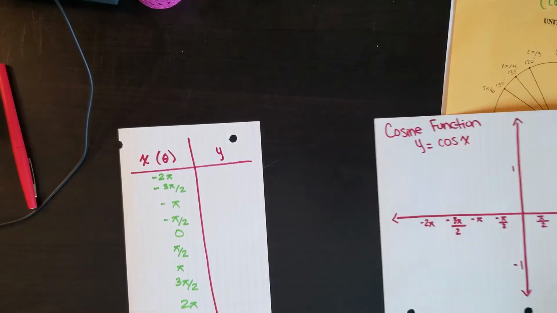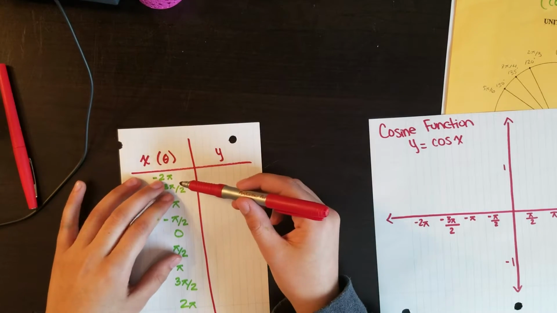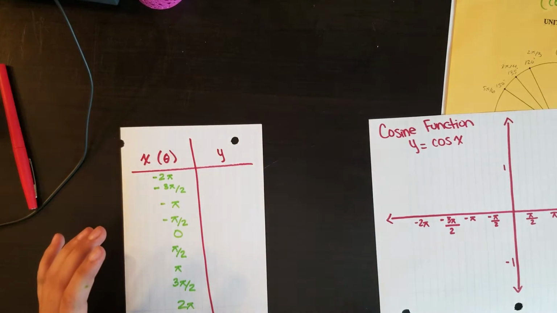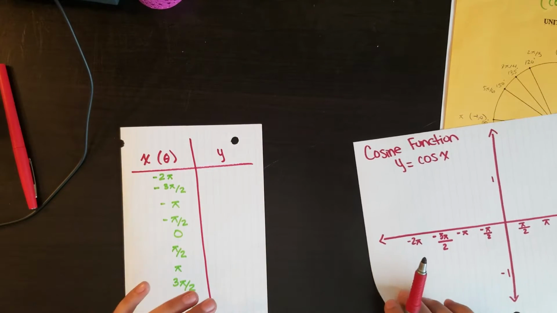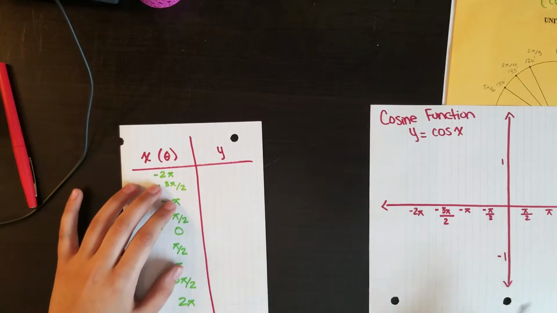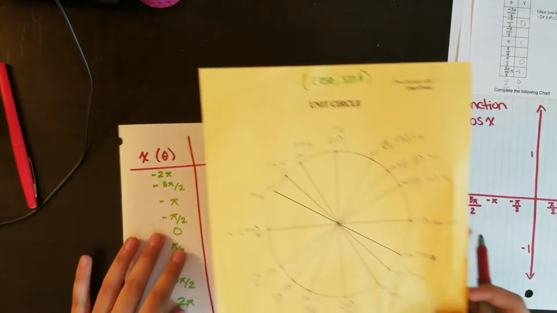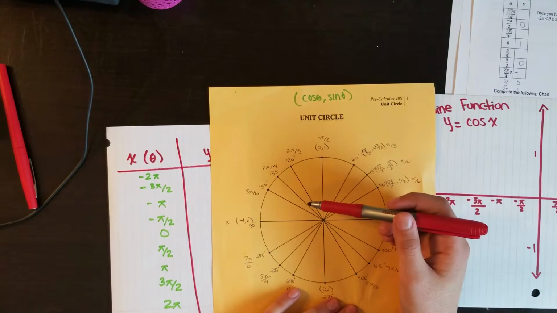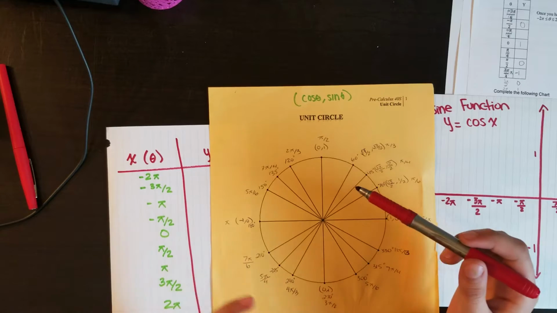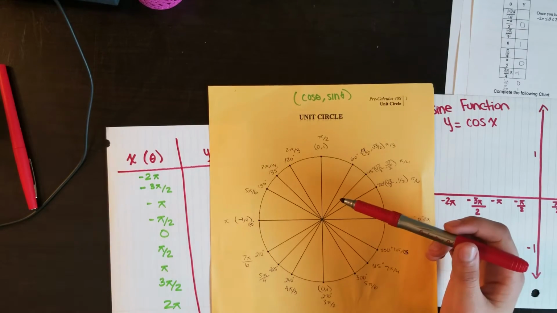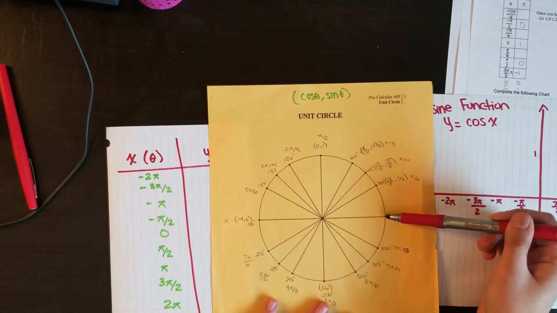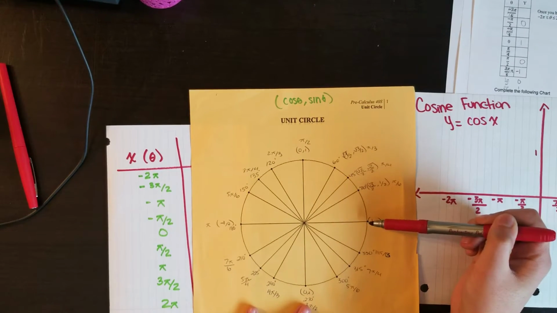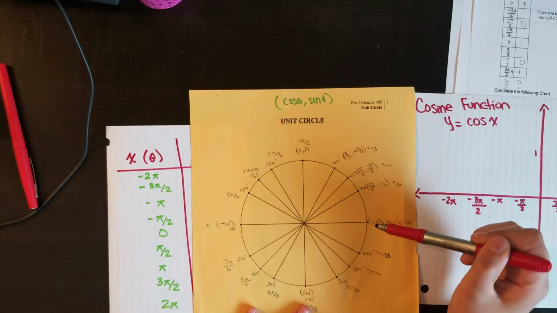on this graph. So at negative 2 pi, what's our y value? Okay, so this is what we're going to think about. We're going to say, okay, so when x is negative 2 pi, so on our unit circle, when we're at negative 2 pi, what's our cosine value? Okay, so negative 2 pi is one full rotation clockwise. So if we started from here and we went all the way around, we would end up right back here. So what's your cosine value right there?